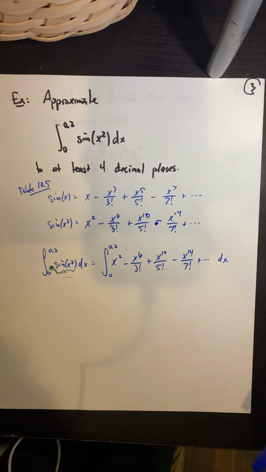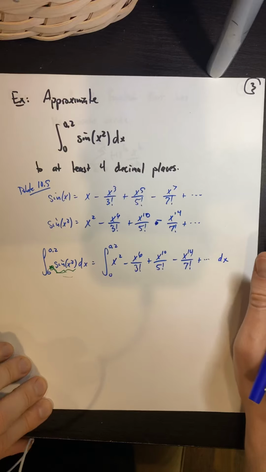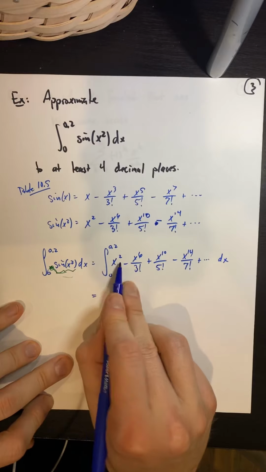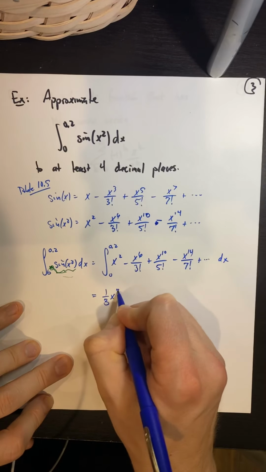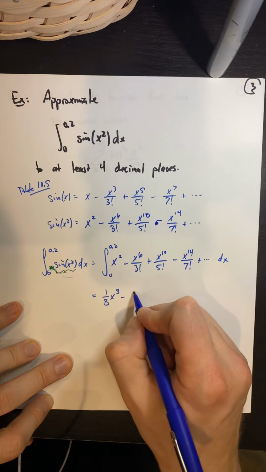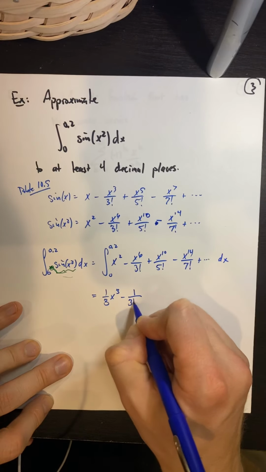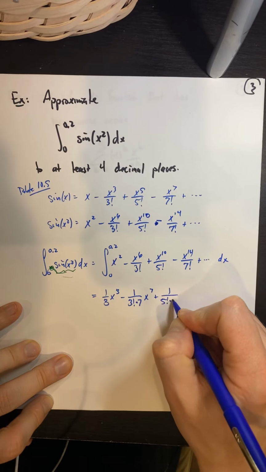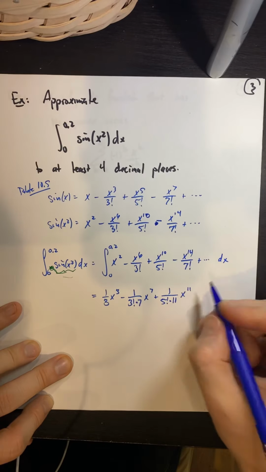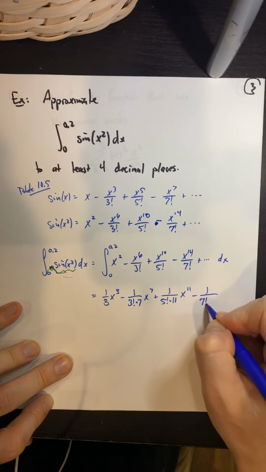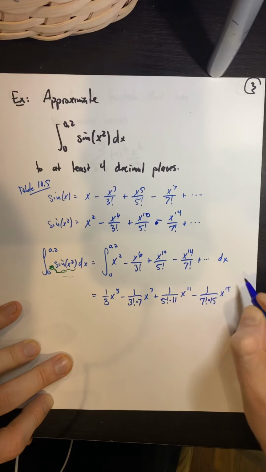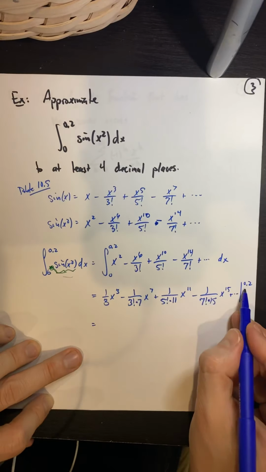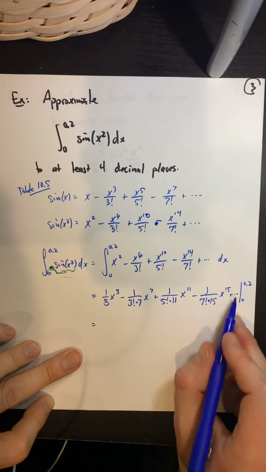So here our next best solution is to replace it with a power series and try to use this as our next best guess. So the antiderivative of x squared, that would be 1/3 x cubed, right? This would be 1 over 3 factorial times 7, x to the 7th, plus 1 over 5 factorial times 11, x to the 11th, minus 1 over 7 factorial times 15, x to the 15th, plus blah, blah, blah, evaluated from 0 to 0.2. And so when I plug in 0, all these terms are going to go to 0 because they all involve an x.